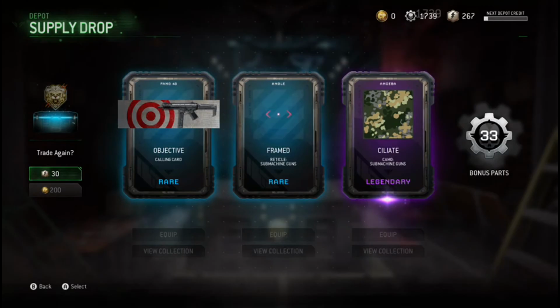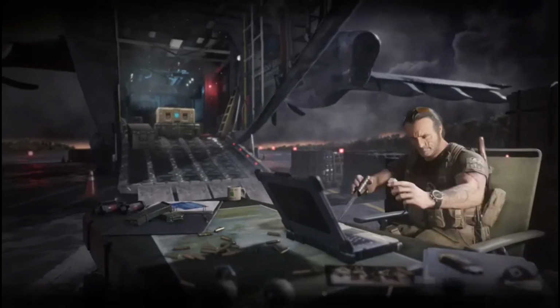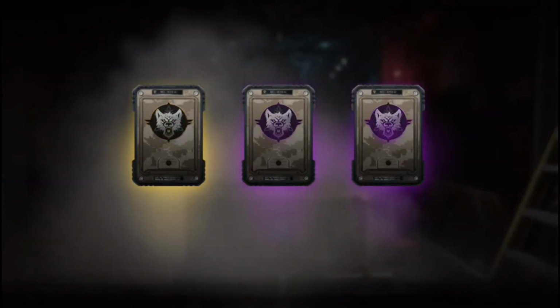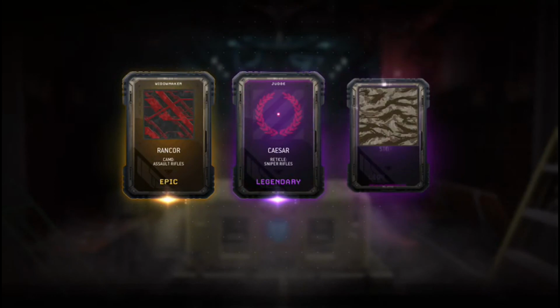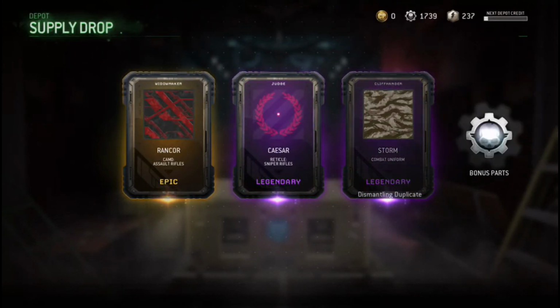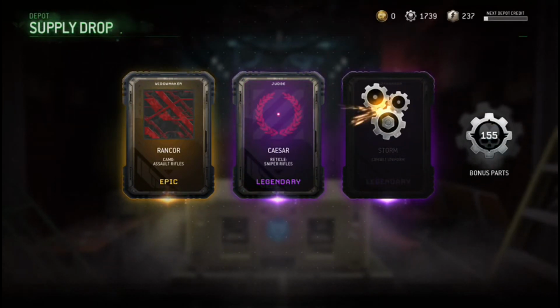Melee, come on. Ooh, that's kind of cool. Come on, baby, though. We want a melee. We don't want any of these camos. These camos look nice, but we want a melee. An epic? Come on, be a melee. Whoa! All right, I said that we didn't want camos, but that camo looks really nice.